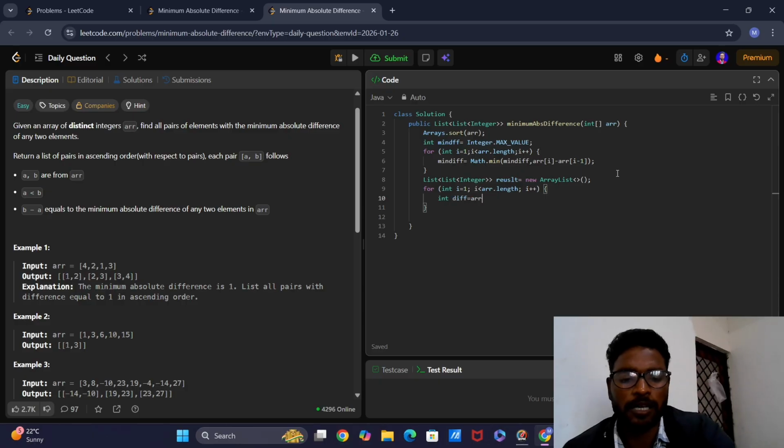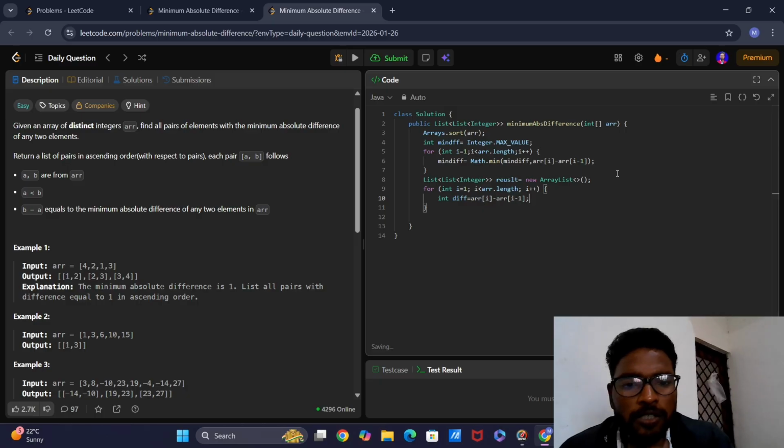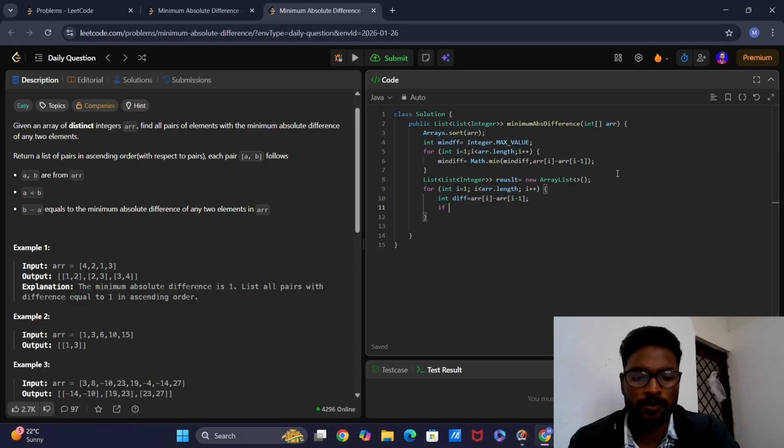Int diff equal to arr of i minus arr of i minus 1, and then there is one condition, because we want many pairs. The condition is if difference is equal to min difference.